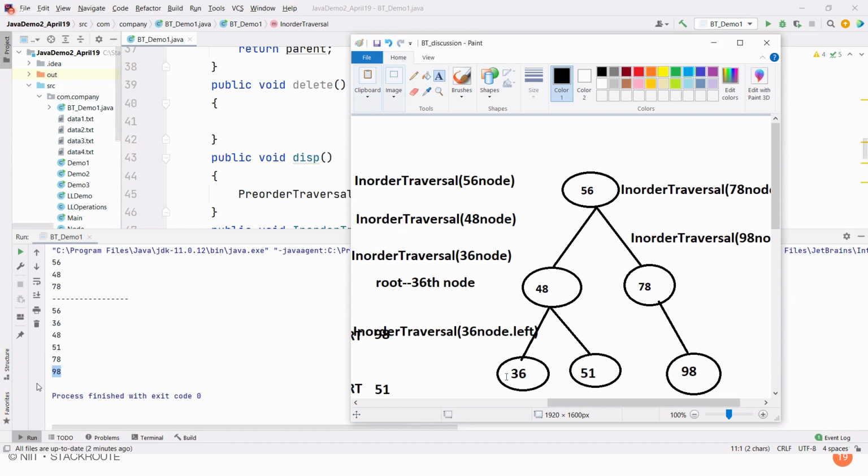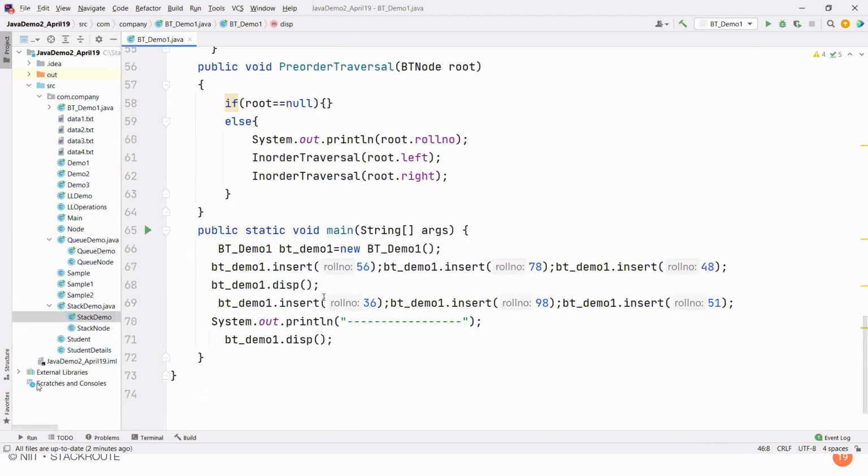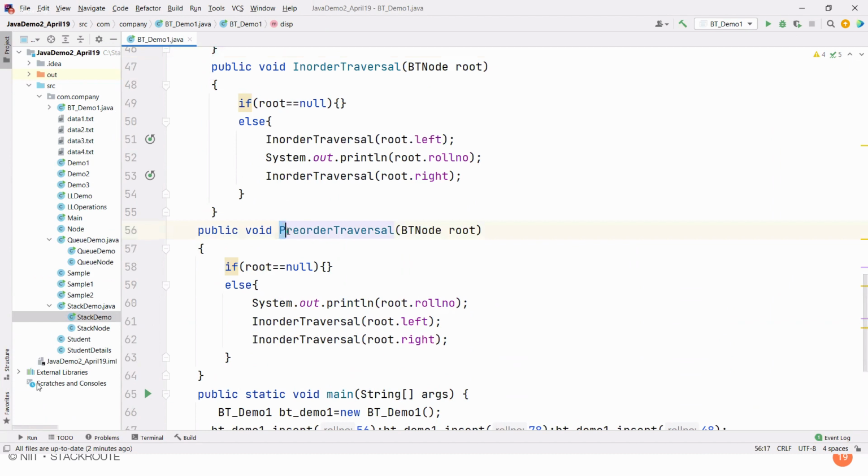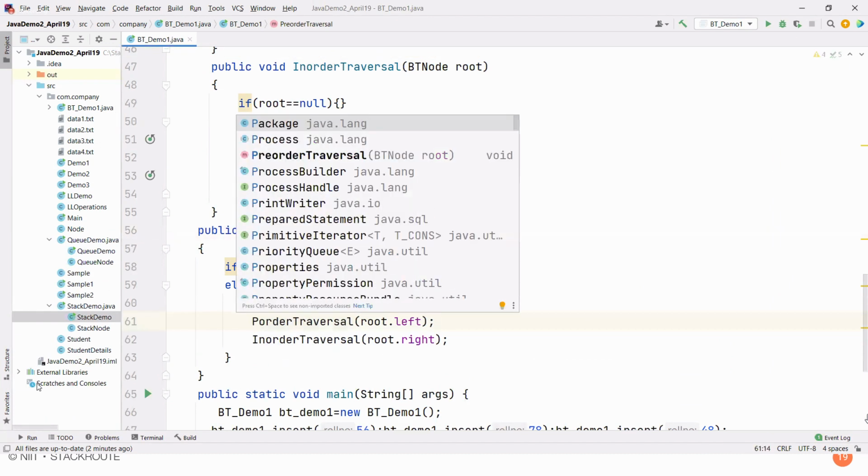Correct, correct. I'm not sure with this 36 and 48. Here it should be, no, my line number 60. Yeah, thank you.